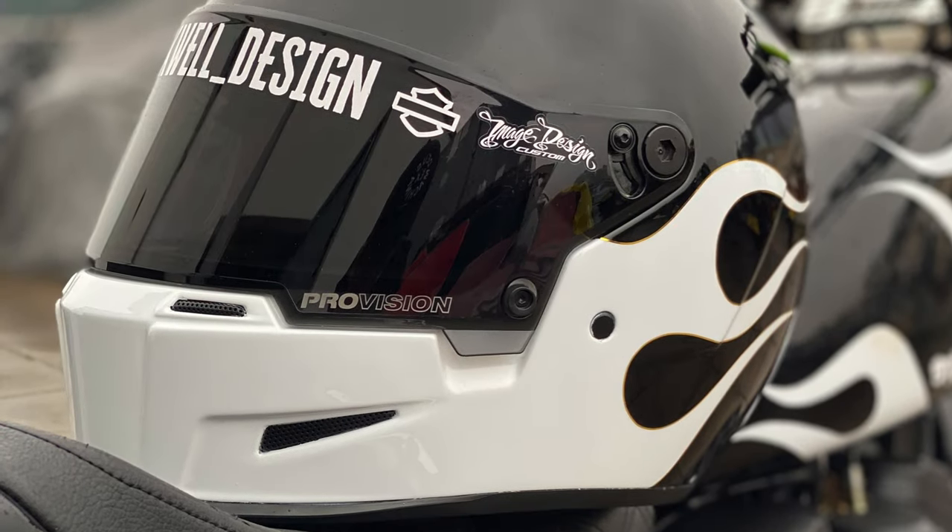Tell us a bit about the design inspiration — the flame obviously being something of a signature piece through the things you've done. It can look like a very simple design, but it was hard to come up with something that represented me. Every bike I've ever built for somebody only really had to be accepted by that one customer. So for me to come up with a design that had to be accepted by the masses — not just in London or England but worldwide — that was quite a challenge and quite daunting.